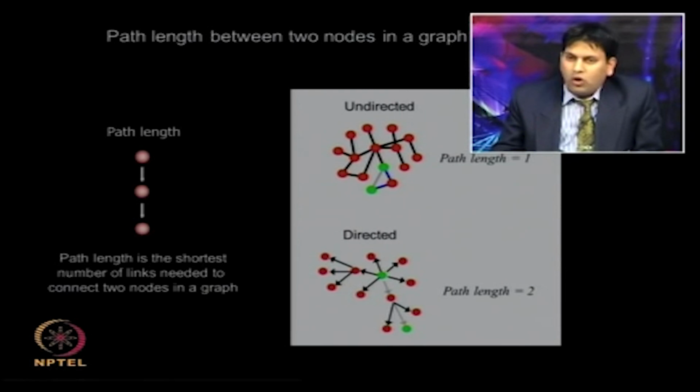However, almost always, unless otherwise specified, when you are talking about the path length between two nodes, it is the shortest path length. So, the two fluorescent nodes have a path length equal to 1. However, if you are asked what are all the path lengths, you would say it has two different paths, one with a path length of 1, the other with a path length of 2. In the undirected networks, your definition of path length essentially does not change. So, in the example that you see at the bottom, the path length between the two fluorescent nodes is equal to 2.